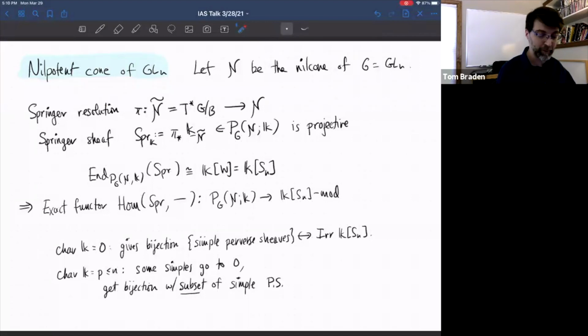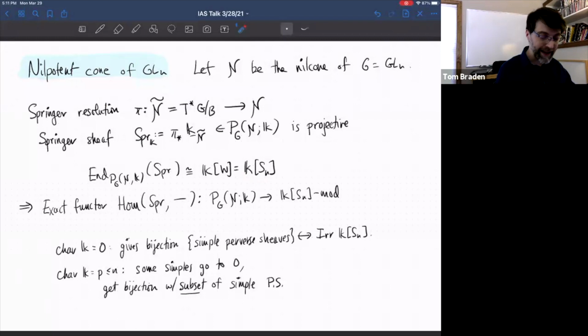And one thing that's still true from the characteristic zero case is that the endomorphisms of that Springer sheaf is the group algebra of the Weyl group, or in this case, just the symmetric group. So the structure of the Springer sheaf can be very different. It's no longer a direct sum, but that's because the structure of the group algebra is different. It's no longer a sum of matrix algebras. It has more complicated structure, and that's reflected in the structure of the sheaf. But the Springer sheaf exists in all characteristics and has regular properties with respect to that.